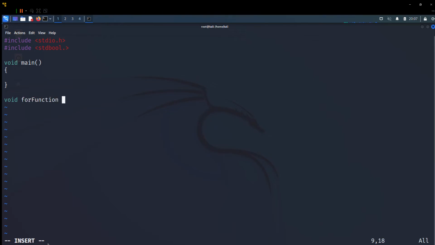Hopefully it doesn't get confused with the same file name. If not, we can just change it after. Again, it takes two parameters, so we'll take an int val1 and an int val2. This could take a while, to be honest. This video could be long. So we have int current val, and int current val2.